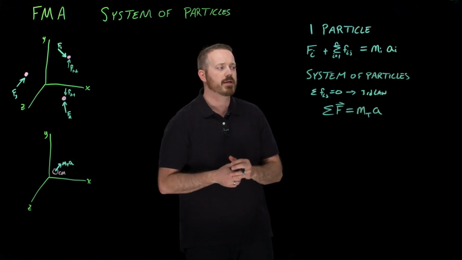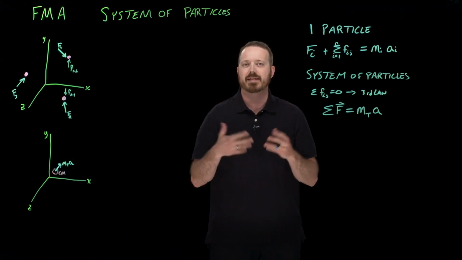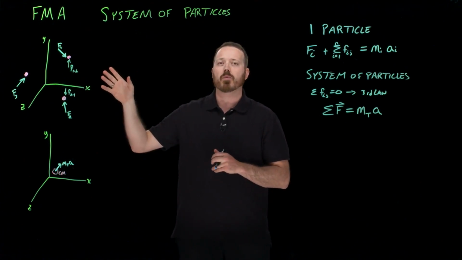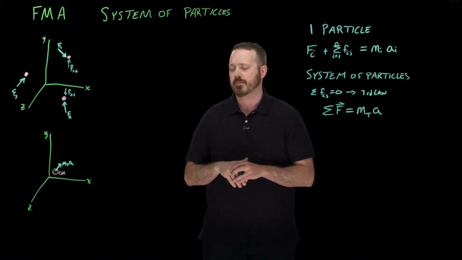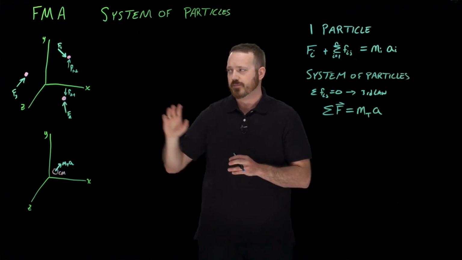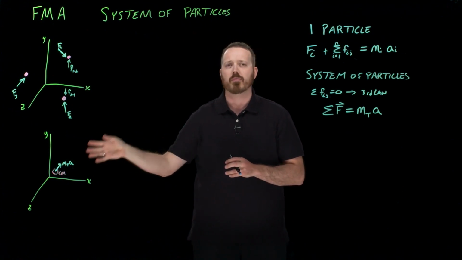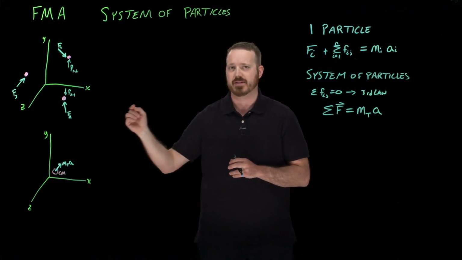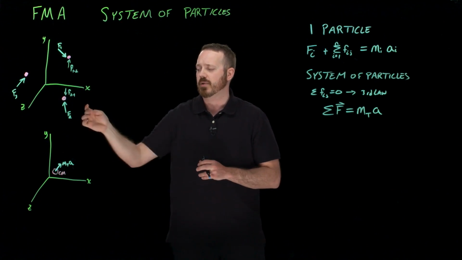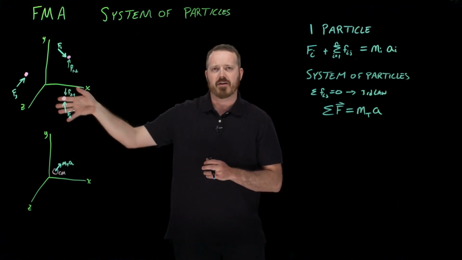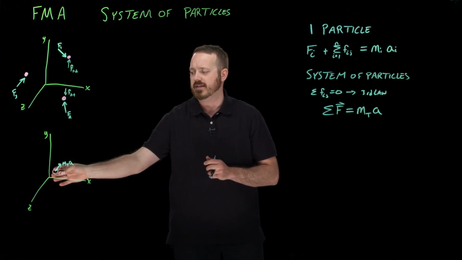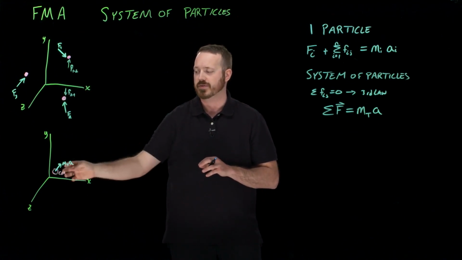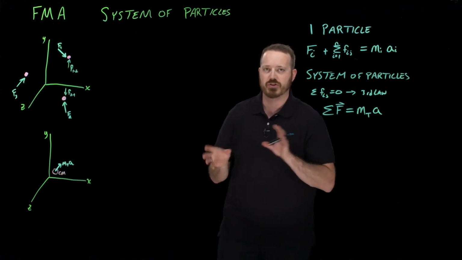And it's true throughout, but most often we care about one particular point. We might care about how the system of particles is moving with respect to an origin that's of interest to us. Or we might be interested to know how the system of particles is moving with respect to a point that is important to that system, which is the center of mass. That's what I've indicated here. If we've got 3 different particles, based on their masses and how they're distributed, the center of mass is a fake particle, with the mass of all 3 of those, in the location that sort of averages out their weights.